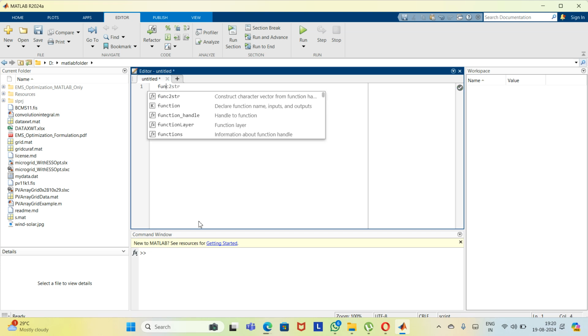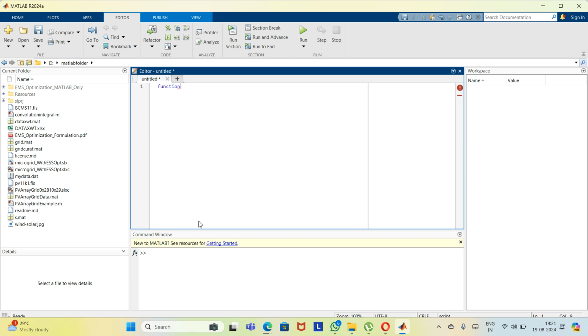So function f is equal to xconvolution, bracket open f1, comma, k1, comma, f2, comma, k2, comma, d.